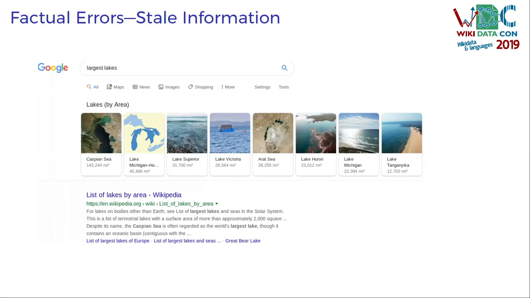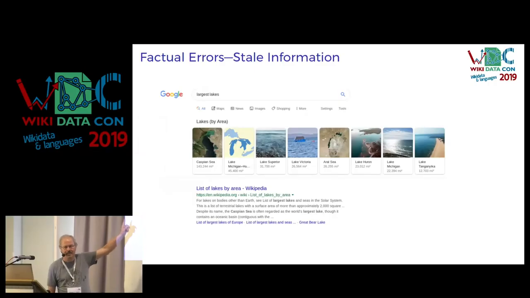Here's another one. There's the Aral Sea, right? These are the biggest lakes by volume in the world. There's the Aral Sea. That comes from Wikidata, by the way. There's Lake Michigan Huron. I didn't realize there was a Lake Michigan Huron, and I live on one of them. So here we have two problems. This is an ontological problem. What's a lake, right? Is Lake Michigan Huron a lake? Well, I don't know. This one here is a temporal qualifier problem, right? How big is the Aral Sea now? Not 22,000 square miles, not 11,000 square miles, right? So what is it? Oh, 26,000 square miles, right? Although this is something from Google, of course, but that's in there.